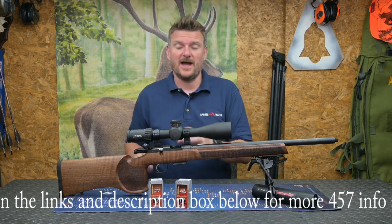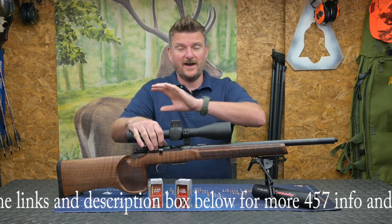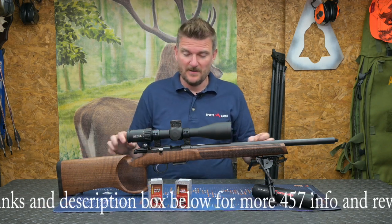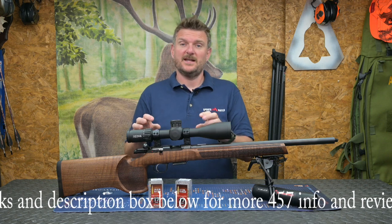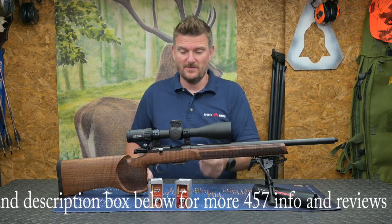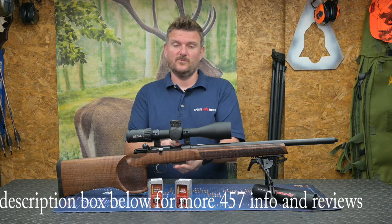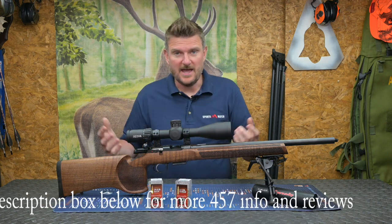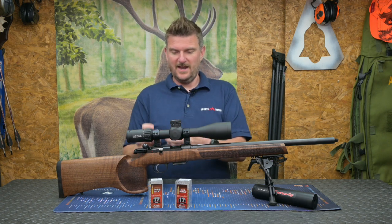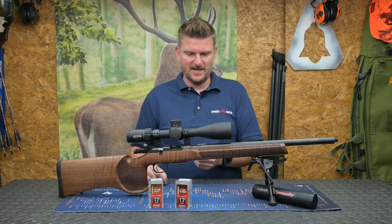One fundamental thing I have to tell you is the action, magazine system and trigger are identical between all the 457s, regardless of the stock or caliber. They're all compatible with the same mini set, so you can interchange barrels. You can go from 22 rimfire, 22 WMR, 17 HMR, and you can interchange small and large magazines as well, because the spacer system within the stock and within the action enable that. So please don't think that the CZ457s vary in anything other than the stocks and the barrels and some of the accessories you get with them.